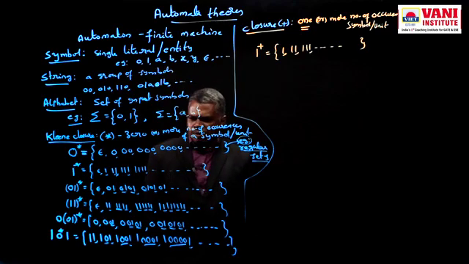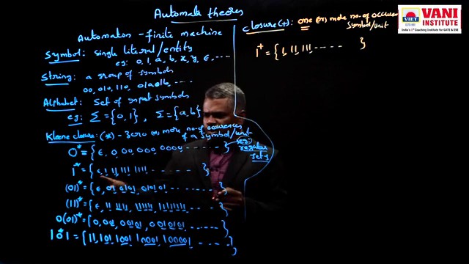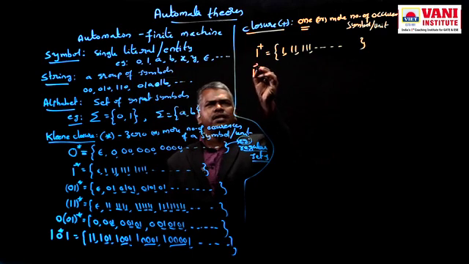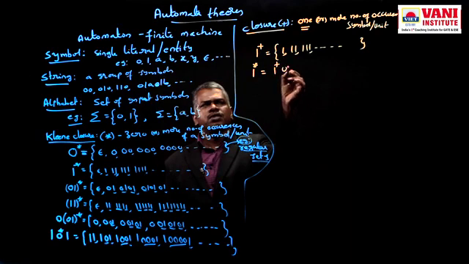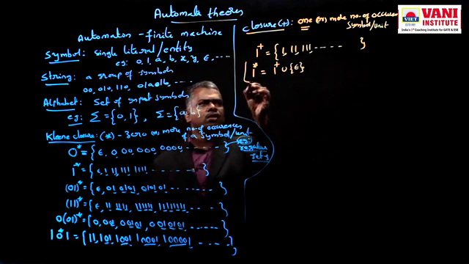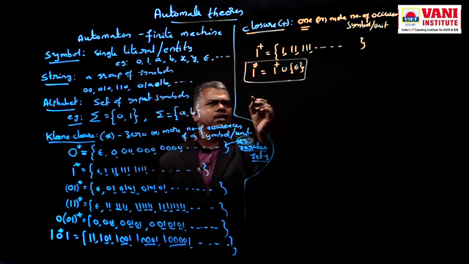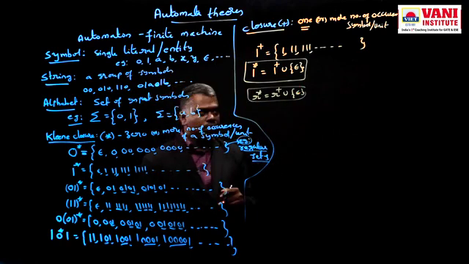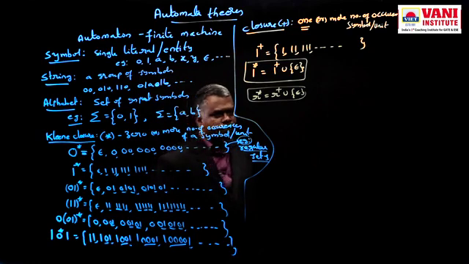Therefore, if you consider the difference between 1 star and 1 plus, we observe only one difference. Here 0 occurrences is possible, which is not possible in 1 plus. Therefore, we can write 1 star is equal to 1 plus union epsilon, because epsilon is the extra item found in 1 star. Not only this, you can take any regular expression R: R star is equivalent to R plus union epsilon. We can generalize like this, the relationship between star and plus.